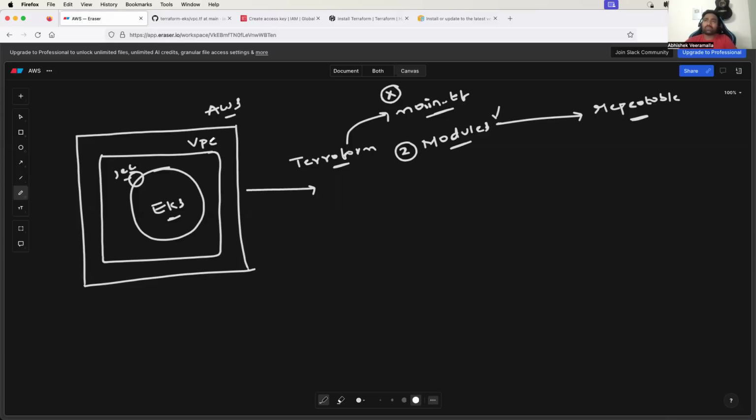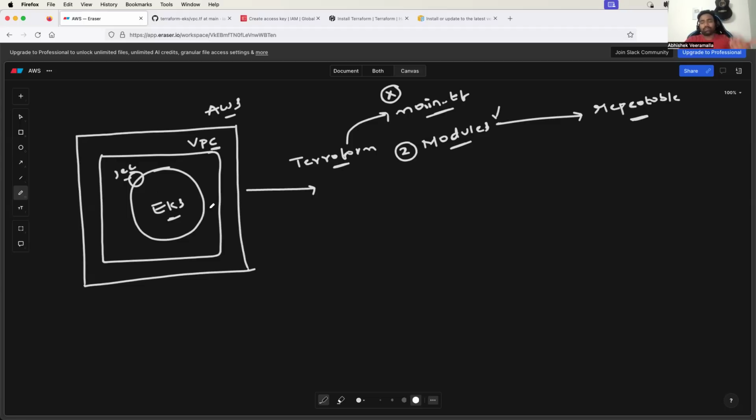Best example is whatever we are using here today, VPC or EKS, all these things are the most commonly used things, right? So if you write the Terraform code for VPC, this can be used by other people within your organization or other people outside your organization as well, because more or less the VPC code will remain the same.